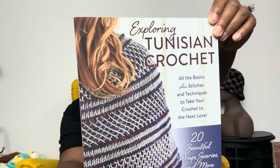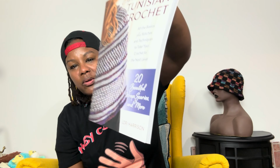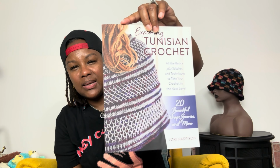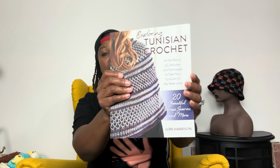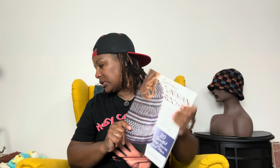And this one has stitch lessons as well as patterns. So I picked up this book off of Amazon. It's by Lori Harrison. And I think I got this book for under $20. It might have been like $16 or $18, something like that. But I did see it in a Hirshner's magazine and stuff like that, and this book was going for like $25. So I did get a good deal on this book. And don't worry, Tony, I'm definitely going to buy your book as well to support and all of that good stuff. But this is the book I got to get me started in Tunisian.